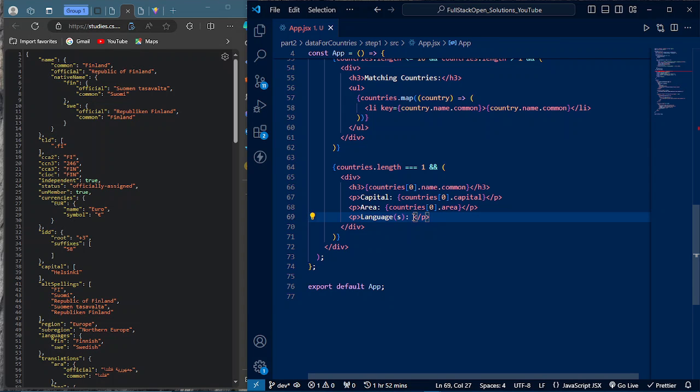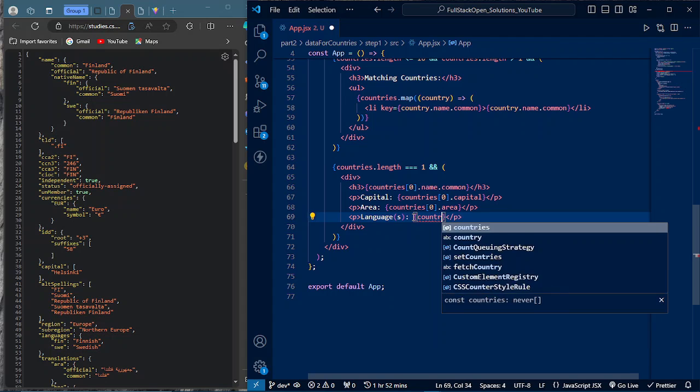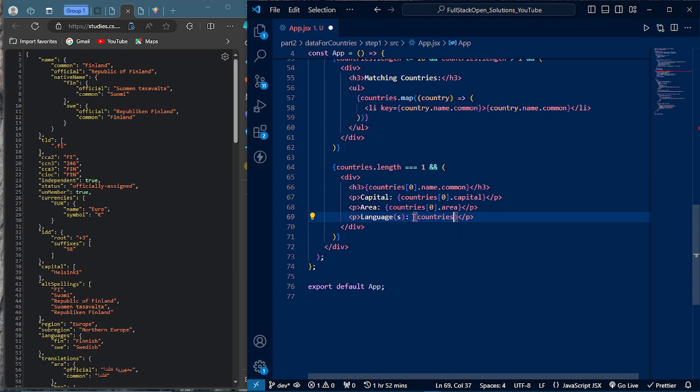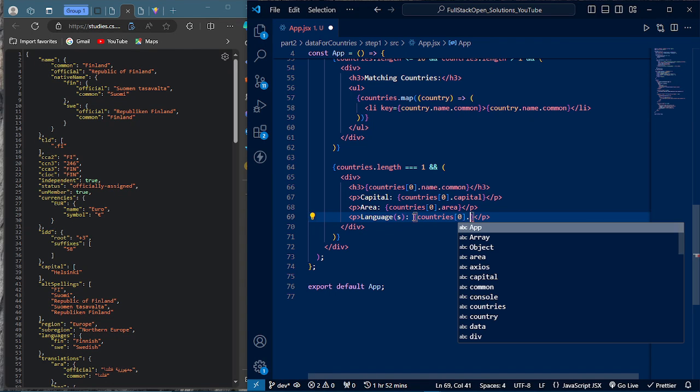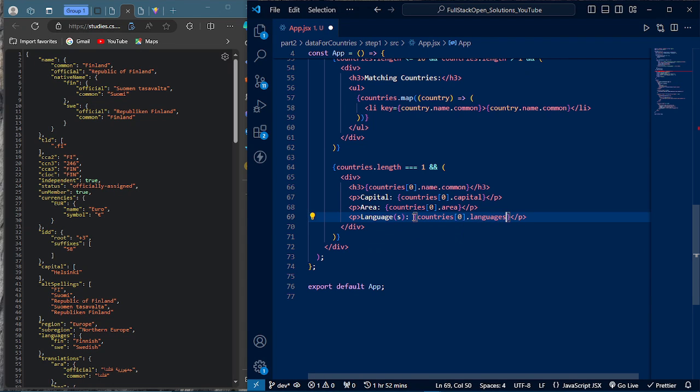All right, so what we want to do for languages is just as we did for the rest of them: we put a curly brace, and then we say countries, first of all square bracket 0, because we are targeting the first item, right? Then we say languages, and then double ampersand.